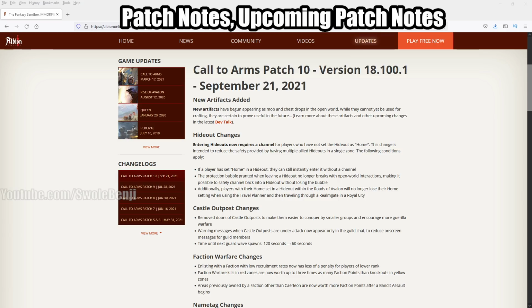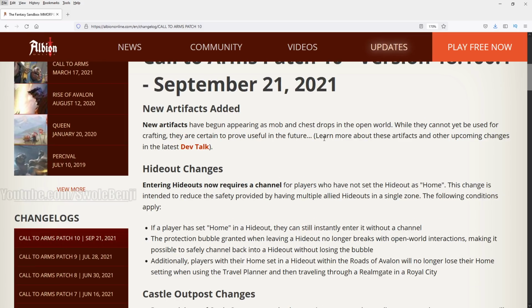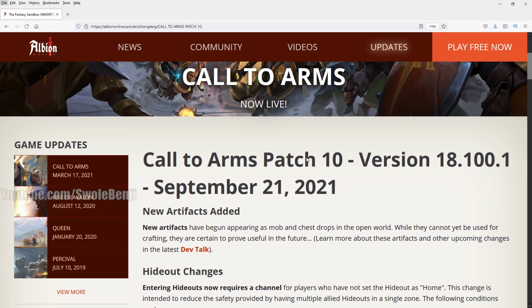We're also going to talk about the upcoming patch notes, and there is some crazy stuff, like they are deleting Black Hands from the game. That's right, so if you are a Black Hands player, it's going to completely change the weapon into a one-handed weapon. We're going to talk about all that, so let's get started with these patch notes, and let me just blow it up for you here real quick. Make it nice and big so you can read it.